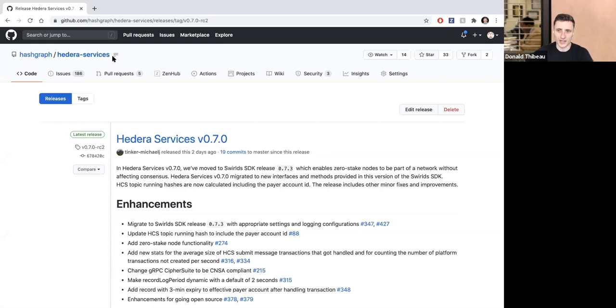So just procedurally, if you haven't yet checked it out, our Hedera services repo is now open sourced at the github.com/hashgraph organization. In that, not only can you see the services code, but also the issues that the engineering team is working on for the next version of the services, along with the release notes for each release. One thing that you're able and encouraged to do is open up issues on this repo as you hit any bugs, challenges, or issues. And our team will also do the best of our ability to respond to any questions you ask, either on a given issue for a bug you faced or just for additional detail about an upcoming feature or item you see in that issue.